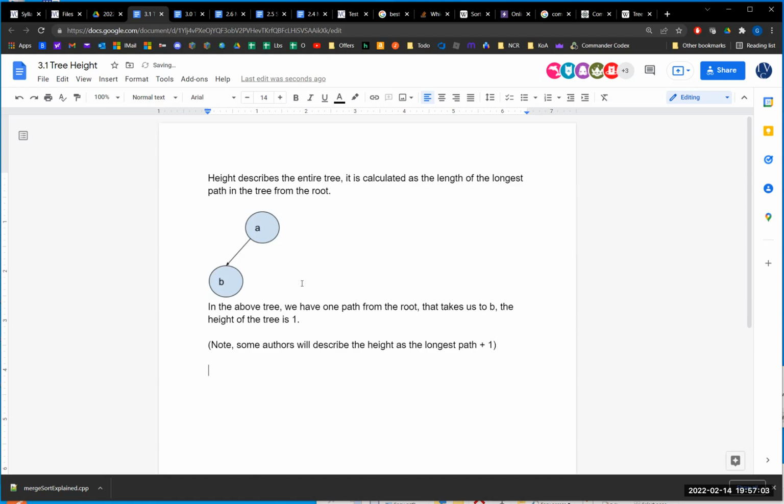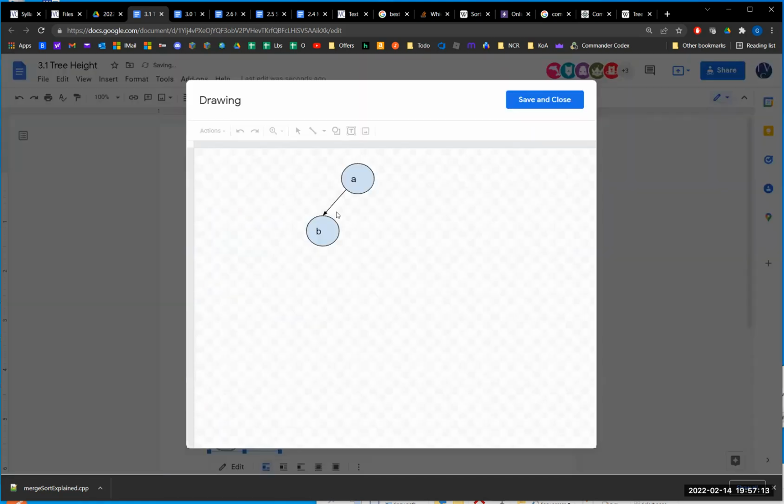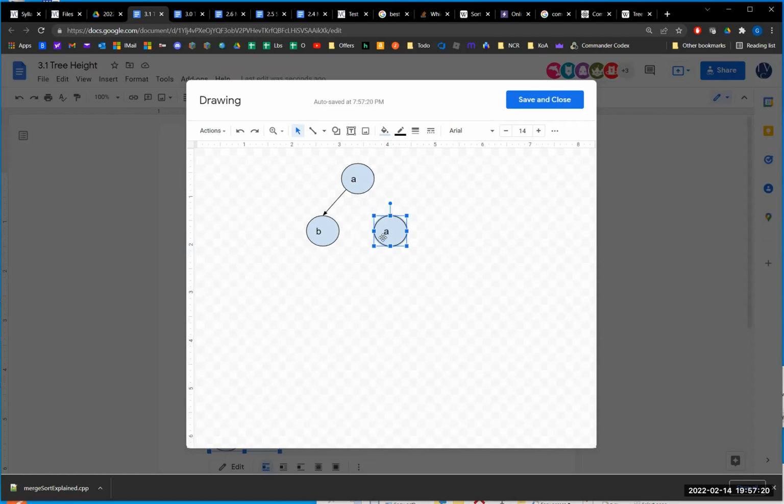In our class, we're counting it as 1, and we'll see in a minute why some will prefer adding or not adding it.